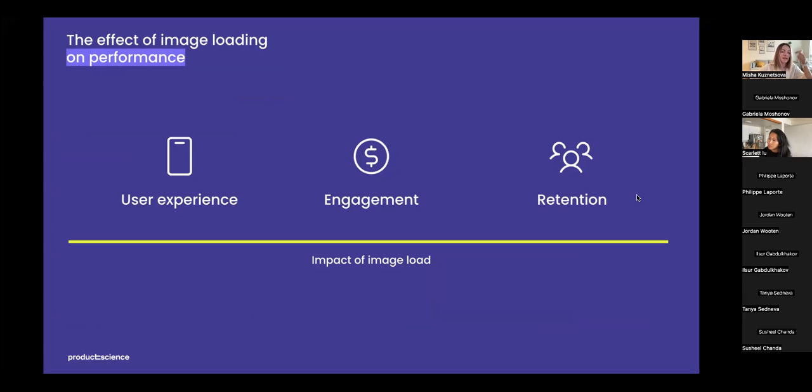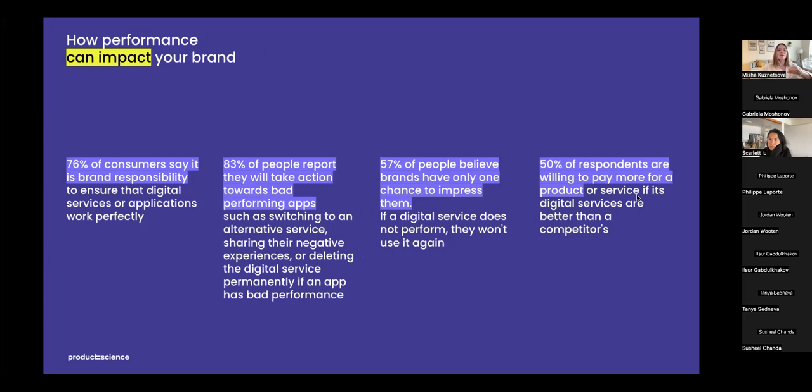Delayed image content can impact user retention, as users may be less likely to return to the platform if they had a poor experience. So do I. Therefore, it's essential to optimize the image pipeline to ensure fast loading times and high quality images to enhance user experience and engagement.